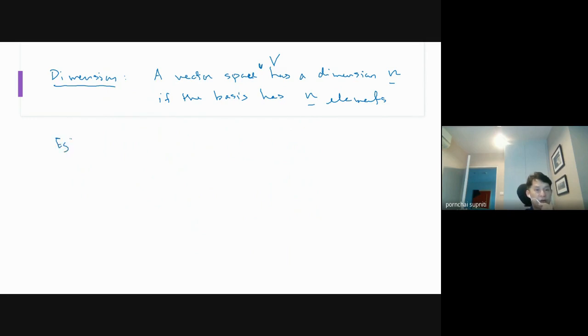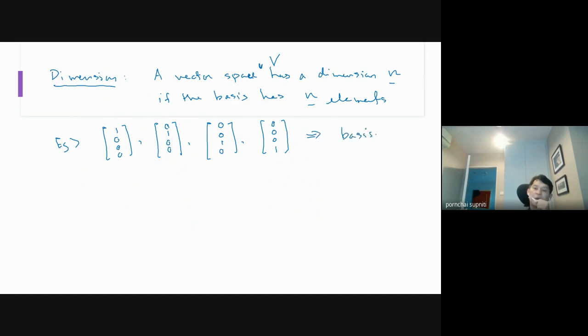For example, if we take a look at the standard basis on the previous page, we have 1, 0, 0, 0, then 0, 1, 0, 0, and then 0, 0, 1, as the standard basis, because these are the bases. By the way, you can call these basis vectors. But sometimes, if you write it in plural form, you can just say basis. This is like singular, but in plural form the I becomes E. So they are the same thing. So in this case, we say that the dimension of the vector space will be equal to 4.